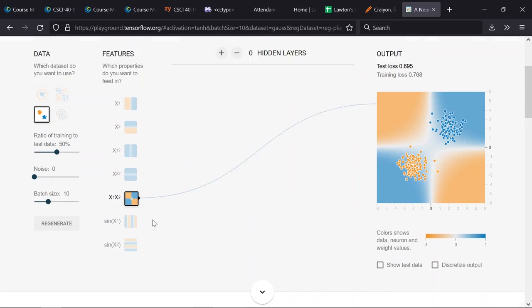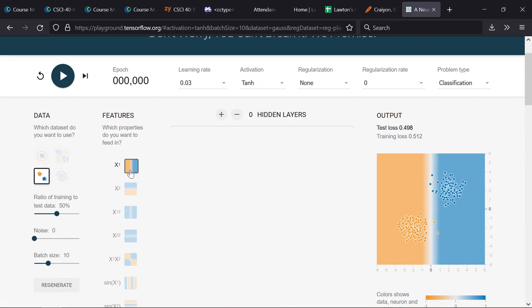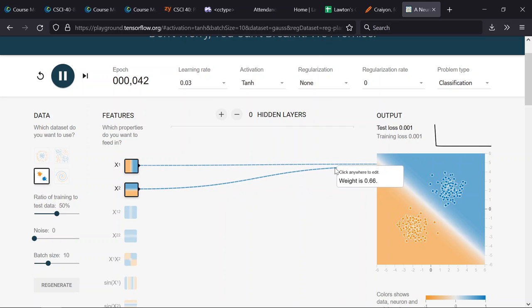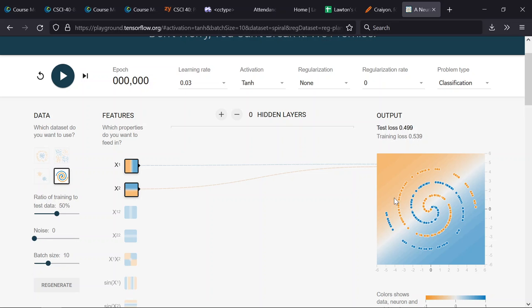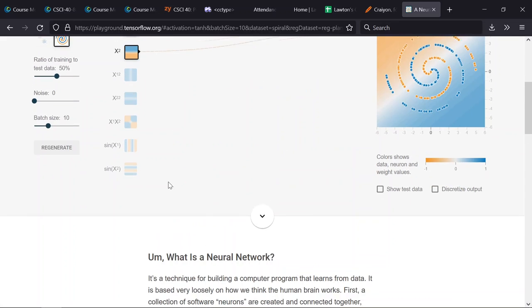I don't really know the best place to put this, but again, it's just a line. So maybe you can just draw a line like this. Some combination of just the x and y coordinates, because a line in the equation is just y equals mx plus b or something. And it will learn the m's and the b's. Those are the weights.